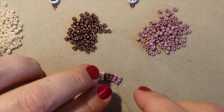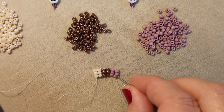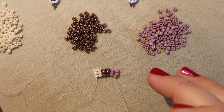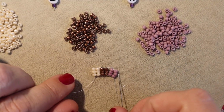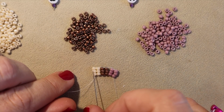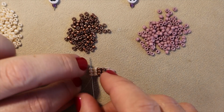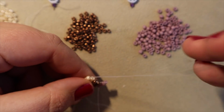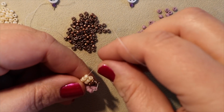So when you finish, you will have 6 columns, 2 stacks of each color. So now we have to make those into a circle. My thread is coming out of the bottom of my last stack. So I'm going to take my needle and I'm going to come up through this first stack where my tail is. And as you do that, it's going to form into a circle.